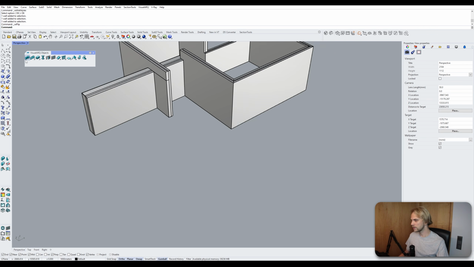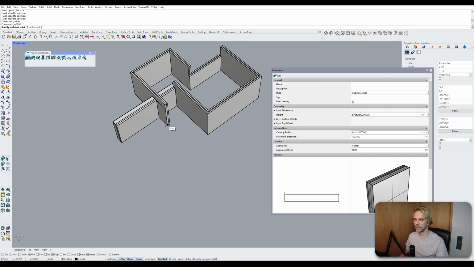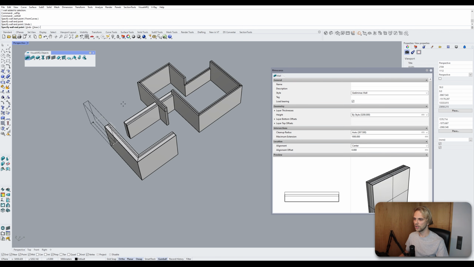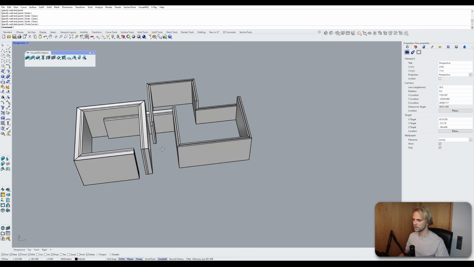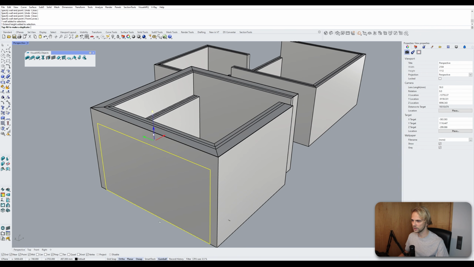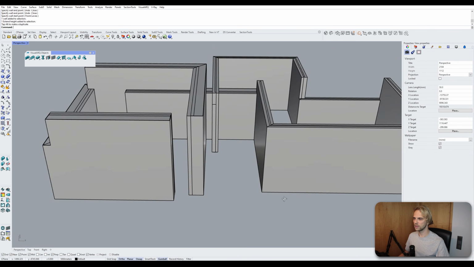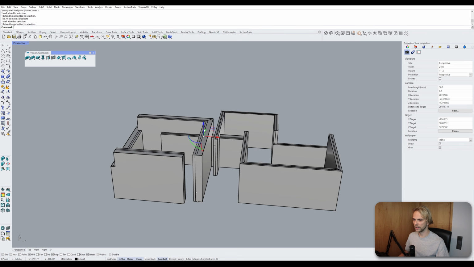Right. Now when I create a new wall, I can choose that style, and now as I draw, my wall style is used. Sweet, huh? I enjoy this quite a bit. This will help me design much faster.